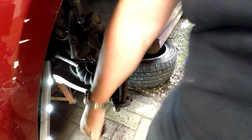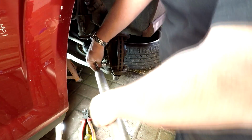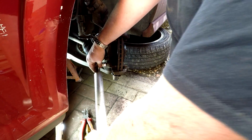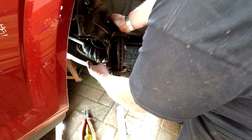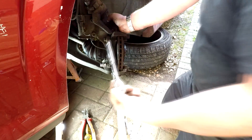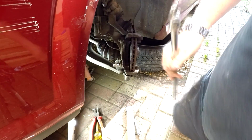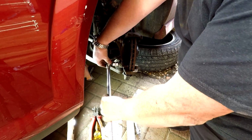God, that's tight. I'm lucky enough to have a little lever here. I've got a breaker bar. I could have brought that out, but in fact, I'm going to get the breaker bar because they're very tight. Bear with me. I don't want to damage my little wrench. Right, okay, I've gone out and got my 3/8 breaker bar. Hopefully this should do the job.